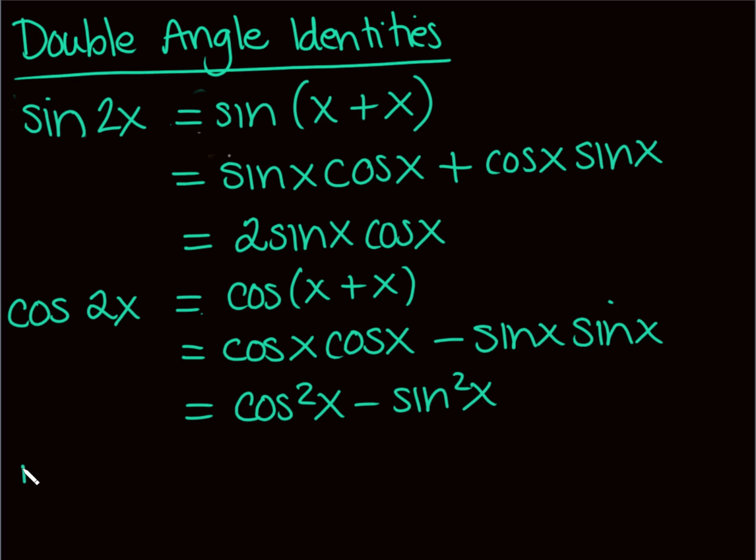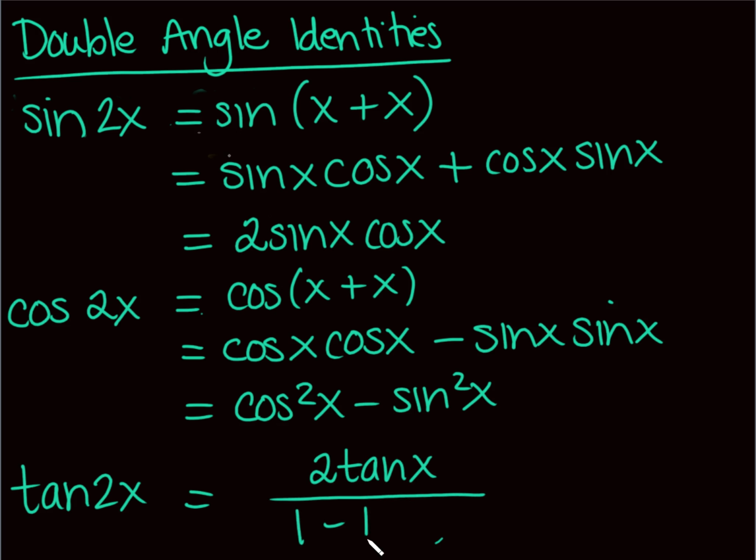Isn't that cool? And then tangent of 2x. If you remember back to the sum formulas, I don't think I proved those to you, but it was tangent alpha plus tangent beta all over 1 minus tangent alpha tangent beta. So if I substitute that with just x and x, we would have 2 tangent x all over 1 minus tangent squared x. Aren't these great? I love the double angle formulas. I just think they're so cool. So those are my double angle identities. Let's write those down all together, and then we'll do some examples with them.